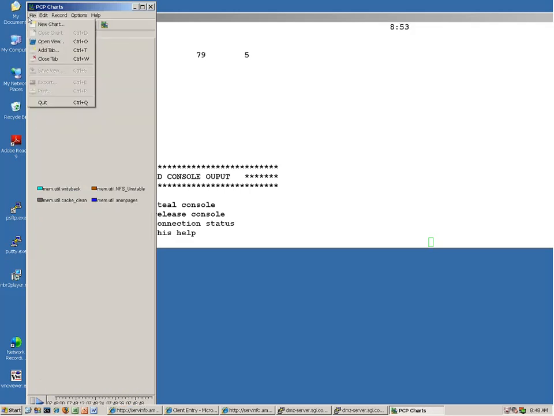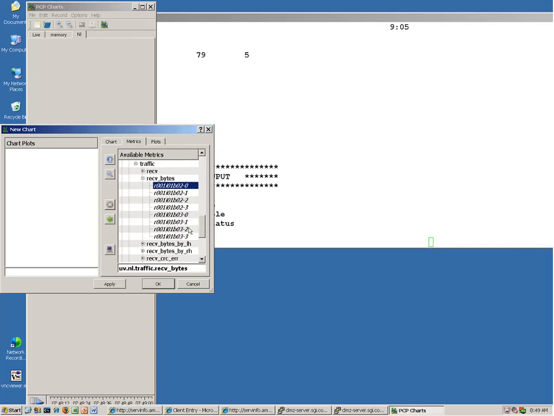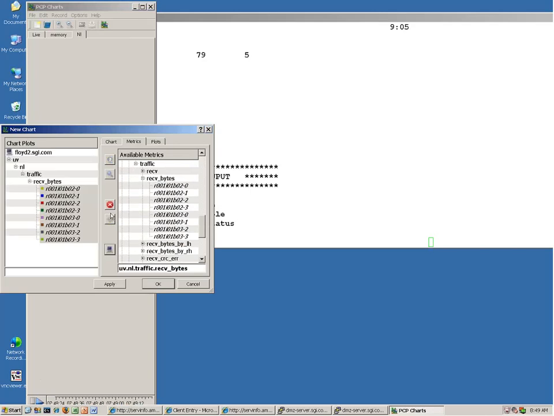And with this one, I'm going to new chart, go to the UV group, find the NL, find the traffic, and I'm just picking one of them. I'm going to do it by bytes. And again, I got 2 blades, which means 2 hubs with 4 Numalink ports per hub. I missed the old IRIX O view that would give me the point-to-point links. One of the things you don't see here is where that link is going to.